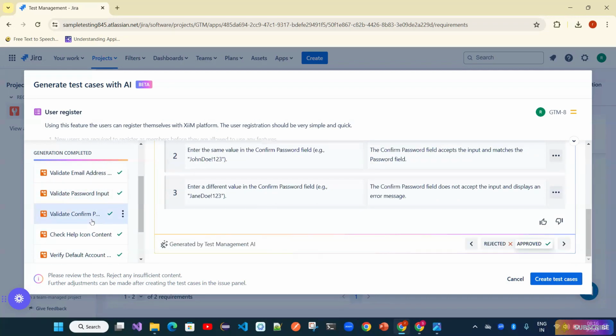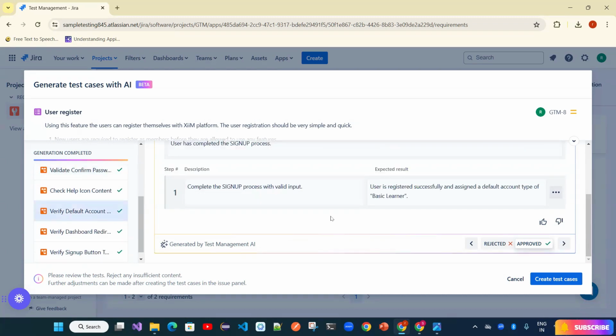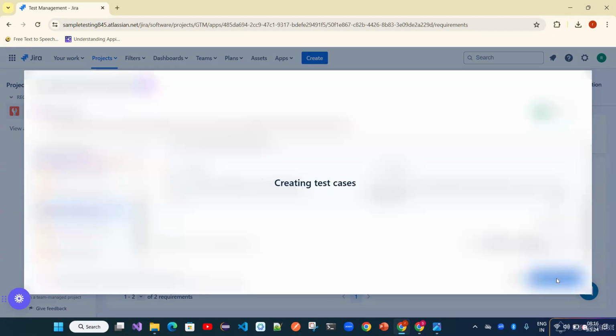You also shouldn't depend on the AI tool completely. The AI tool will assist you to write the high level test cases. Sometimes you need to add a few more test cases based on your understanding. Or maybe you need to apply testing techniques like BVA, boundary value analysis, equivalence class partition, and state transition testing while writing the test cases. Hope you understand that. So these are the cases, and I'm going to create the test cases.